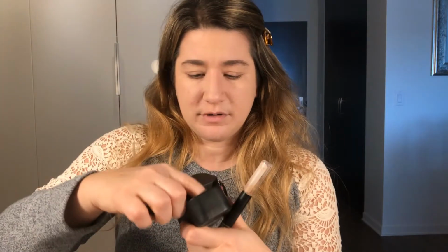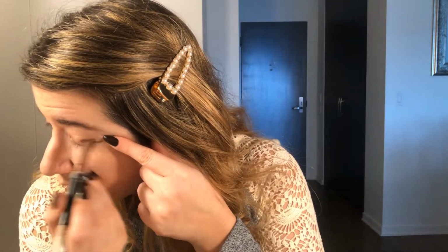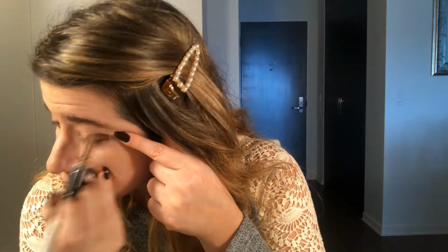Let me see if I can show you. This is a set of 3 from Nude Sticks. So there are a few places where you can get them. I had gotten another one from Forever 21 that I had read good reviews on. But I do like this combination because it has a darker color and a lighter color. So what I do is just a regular eye with this. No primer, nothing.